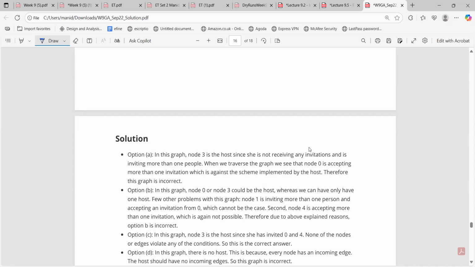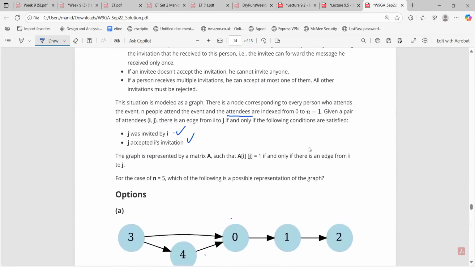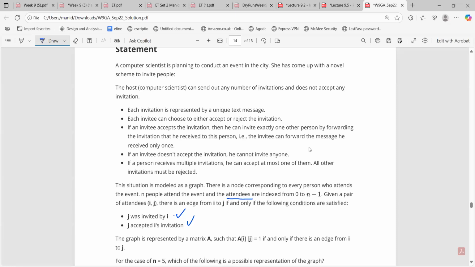You should at least mention that the question was very vague. Yeah, it was very vague, because from this nothing is clear: does the host have to be included or not? What is N? I mean, N is attendees, but the host can also be an attendee or not, right? We don't know that. See, in the question statement, let's see once what is given. Nowhere it is written that the host is also called an attendee.